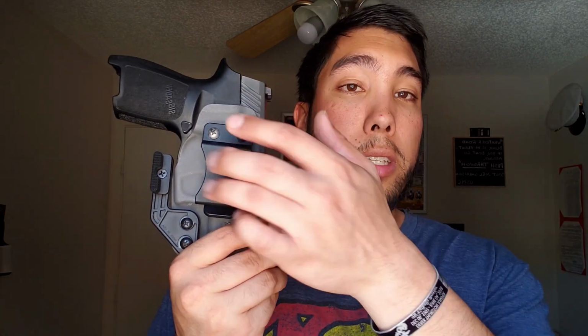So my next holster for my P09, if I get another holster like this one, is definitely going to have a dual clip, with the clips probably on the outside, and be more static. I'm going to see if I like that more. If not, I'll just buy another one of these for a P09 and call it a day. But overall, I'm really happy with this product. I believe that BlackArch holsters are good holsters.